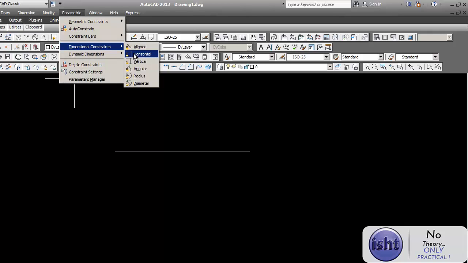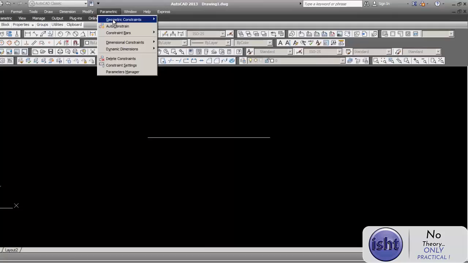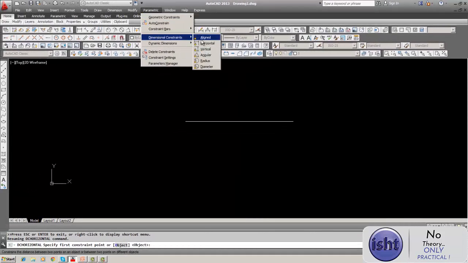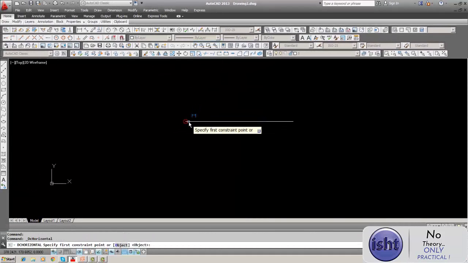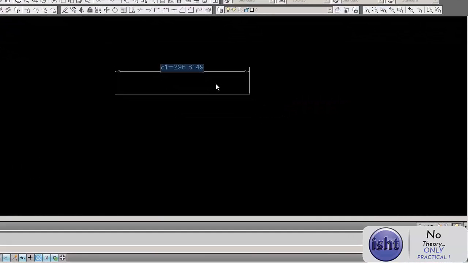Suppose I apply a horizontal dimensional constraint. It is applied like this, horizontal. See, this is it: D1 equal to 296.6149.